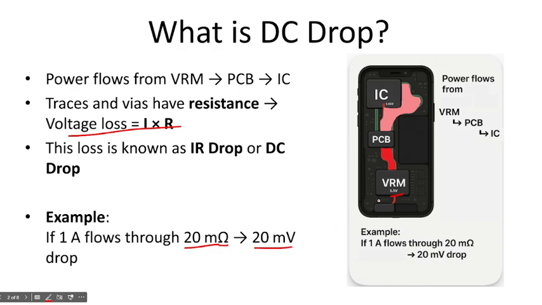So whenever we have 1.5 volts, we are going to have a 20 millivolt drop, and it will become about 1.48 volts. Sometimes the voltage drop will be even more, right? If more current is traveling and the resistance is higher, you may even fall to 1.45 volts, which is dangerous, and this will make the IC chip behave unexpectedly. Alright, going to the next slide.